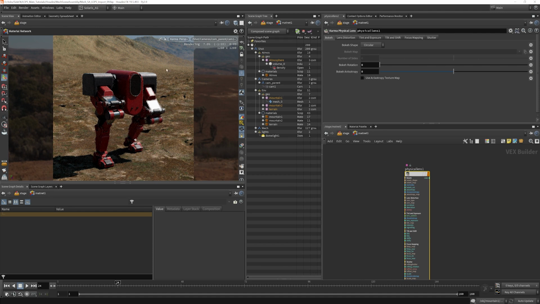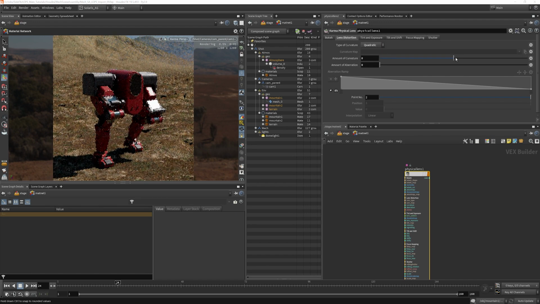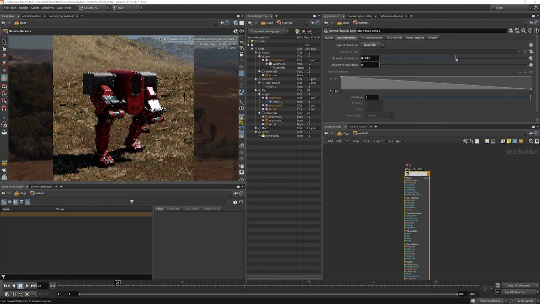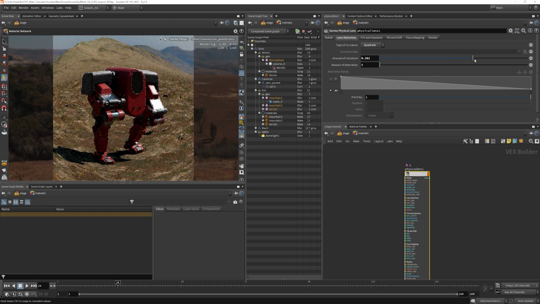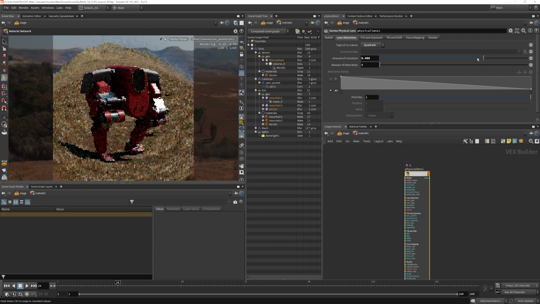I'm not using depth of field in here because this is meant to be a fairly large scale scene, and we don't really want the mountains going out of focus. But we can do a little bit of lens distortion in here if we wanted to. We can do some quadratic distortion. And you'll see as I dial this up that this lens shader is actually working correctly.